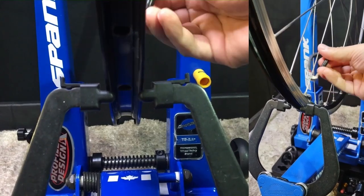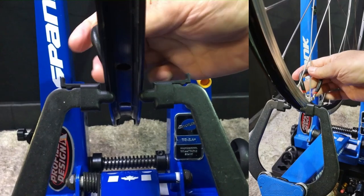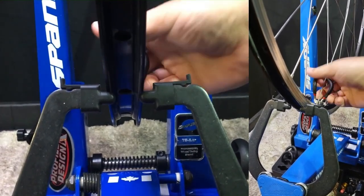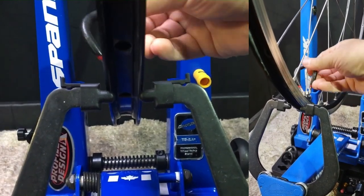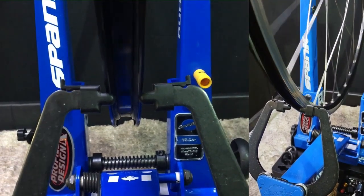Now, every time the video cuts, I'm adding tension, taking the wheel out of the stand, de-stressing it, and putting it back in to start over. I'm not going to show you all this because it's time-consuming and pretty basic. I have other videos where I show this, and really, de-stressing is simply simulating stress on the wheel.